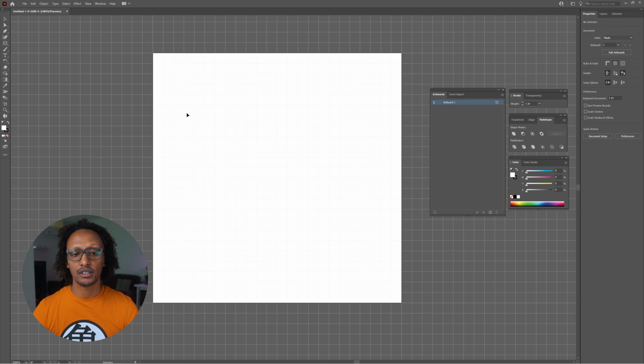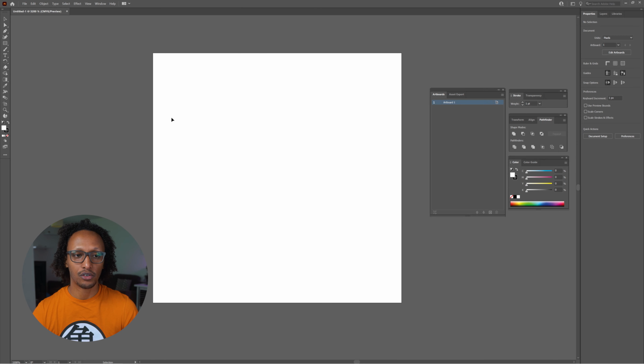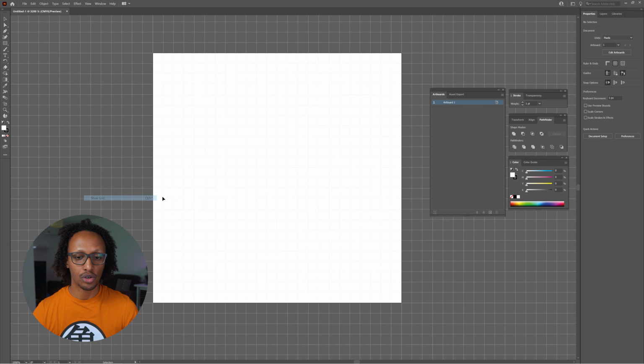So when it comes to key lines, there are 5 steps to creating the guides for icon design. The first one that we're going to create is essentially called the pixel grid, which is these grids that you see here, which Illustrator has shown us. So if I hide the grids and I show the grids, this is essentially the pixel grid. That's the first type of guides that you have. So I'm not going to draw that because Illustrator's already done that for me.